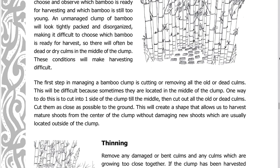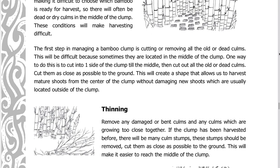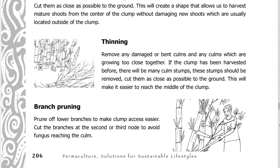The first step in managing a bamboo clump is cutting or removing all the older dead culms. This will be difficult because sometimes they are located in the middle of the clump. One way to do this is to cut into one side of the clump till the middle. Then cut out all the older dead culms. Cut them as close as possible to the ground. This will create a shape that allows us to harvest mature shoots from the center of the clump without damaging new shoots, which are usually located outside the clump.